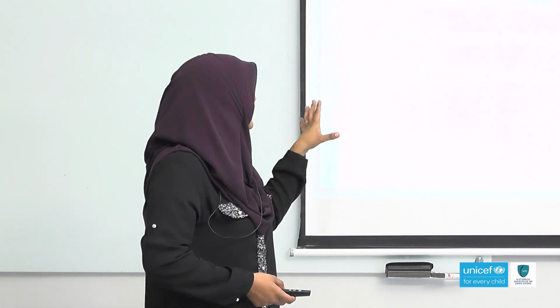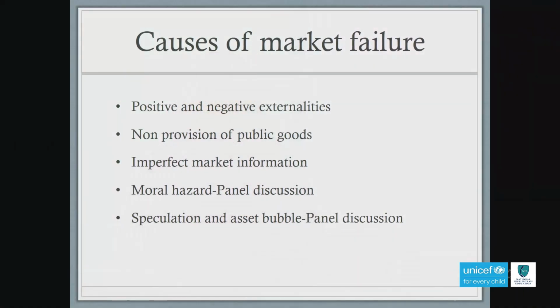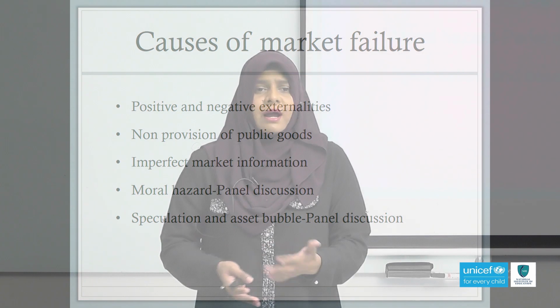When we are looking at market failure, the first thing is to understand what market failure is. Market failure means when the market forces of demand and supply fail to allocate resources efficiently. It could be because of several reasons, because the market might be failing if there is excess demand in any area or if there is excess supply in a particular area.